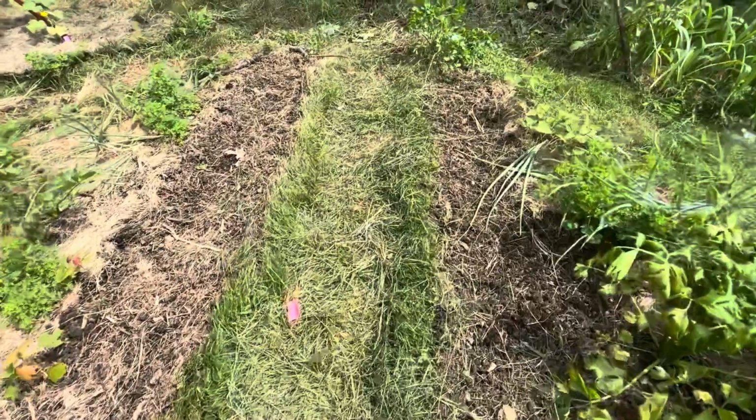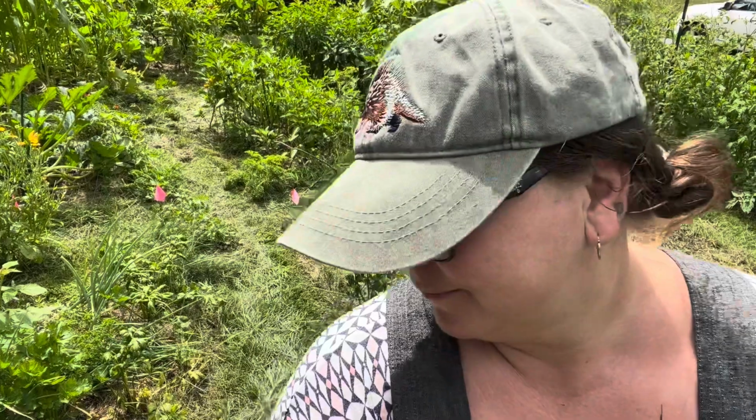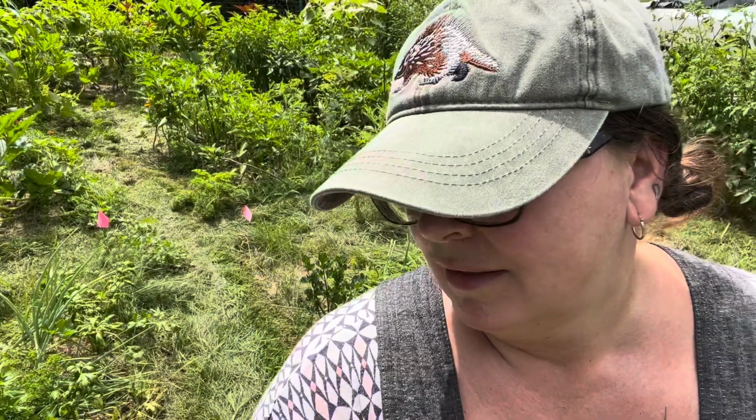All right, so I gotta mow some more. Yeah, like I said, I gotta mow some more before I can do more mulching, but I did see some vine borer frass, so I'm gonna go see if I can take care of that. That's my next project, and picking that chamomile. And I got some things to pot up, so I'll do that. And there's still a lot of weeding in here, so. Anyway, that's all for now. Bye.